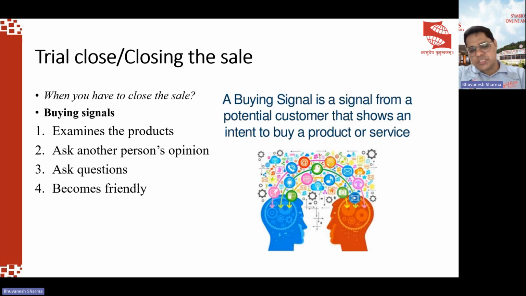You have to be as professional as possible, but you also have to always give a personal touch to the customer. You can say, okay sir, I know you like the product, but there is something I can do to help you in order to make the decision happen. You can talk like this and become a little more friendly with the customer, so the customer may think, okay, the deal is going to happen.